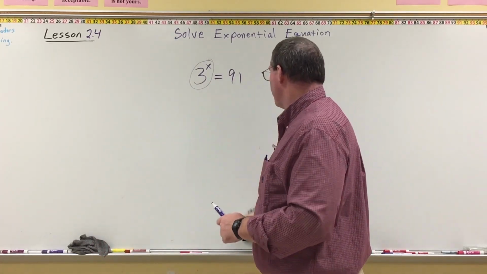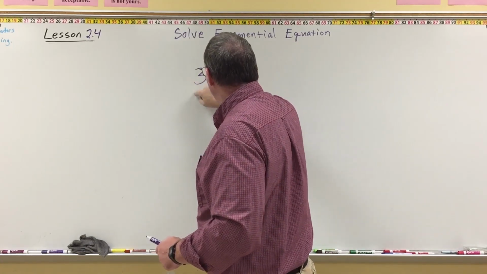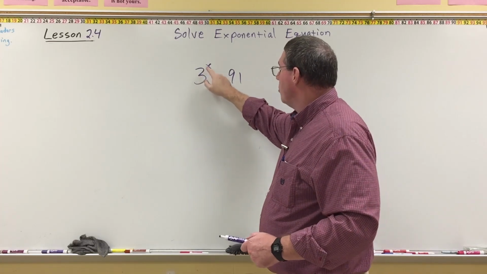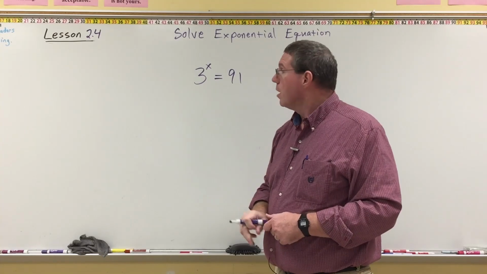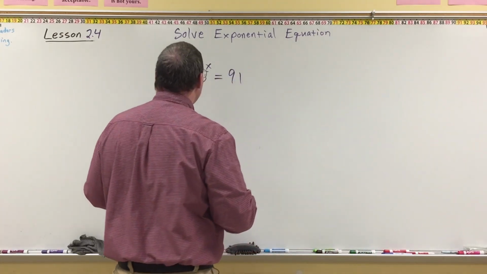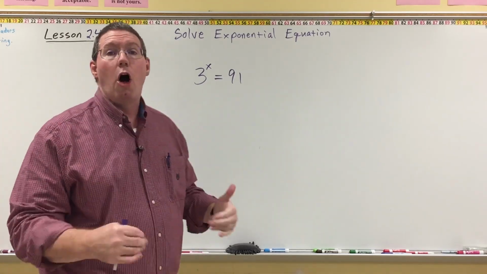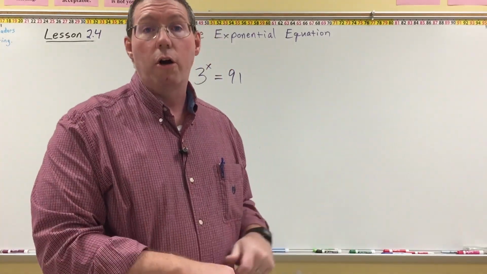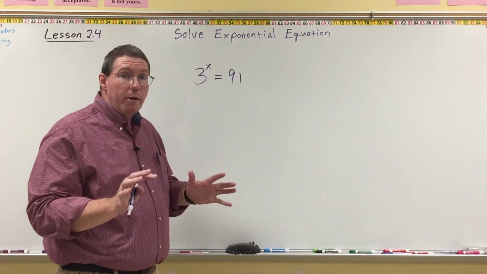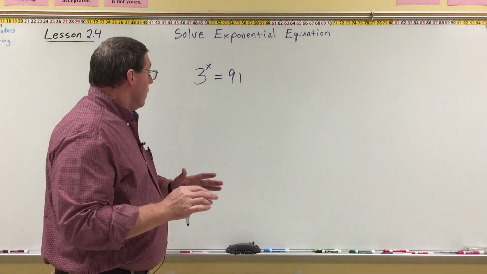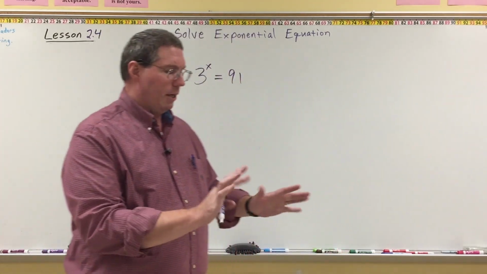All right, so step 1 is going to be make sure that you have the exponential term, the base with the exponent, as the only thing on one side of the equal sign. Once you have that, now what you're going to do is apply a logarithm. We're going to use logarithms. We've seen logarithms just a little bit before, and they're so easy to use. I know they sound intimidating, but it's bad enough when we put letters into math. Now we're putting words into math, but don't worry about that.